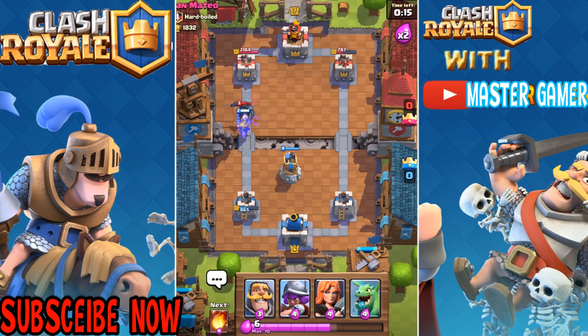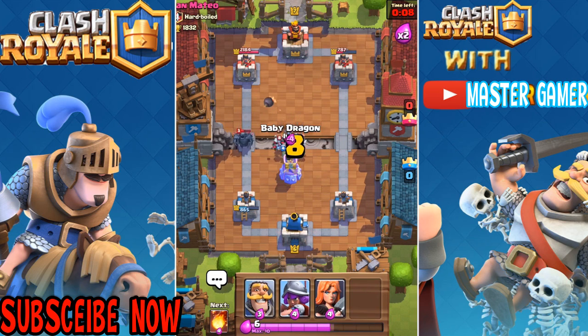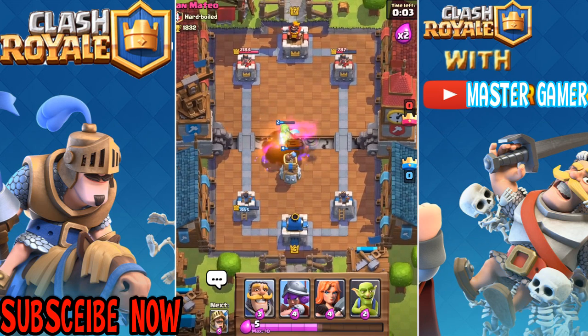I dropped my goblins first. As soon as the free spell went down, I dropped my prince, and it ended up being a pretty decent counter push. We took almost all of the health off of that P.E.K.K.A, and at this point I played my baby dragon. I needed to get some damage off. I wasn't sure what exactly was going on in that scuffle, so I dropped my fireball as well.